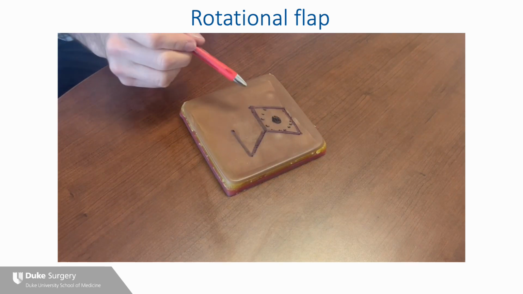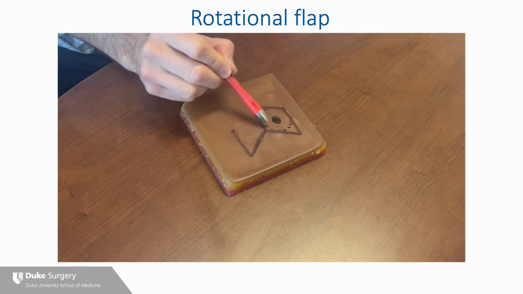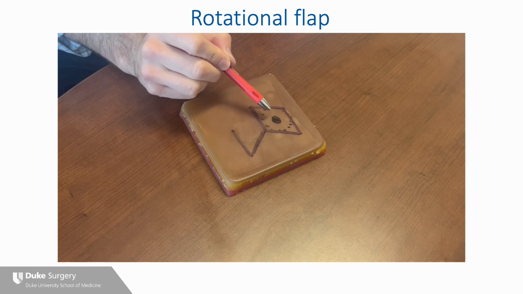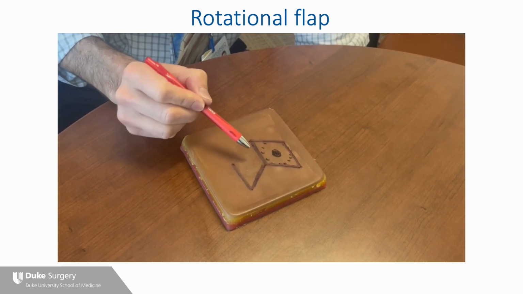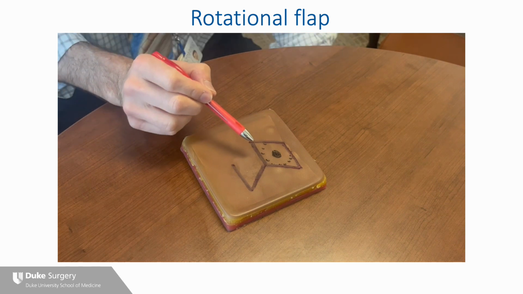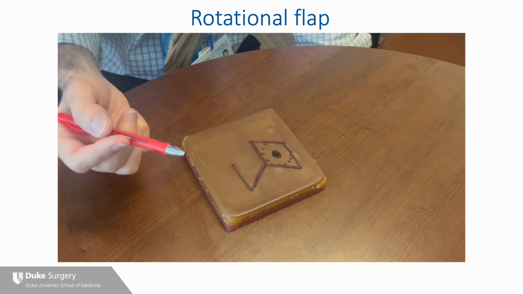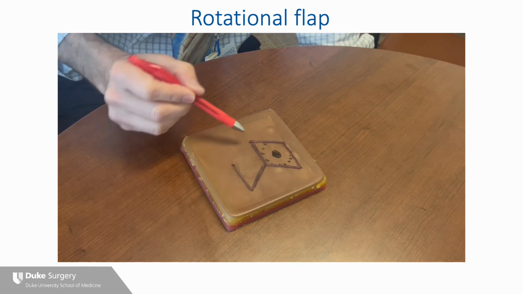Okay, so let's say you're about to excise a melanoma with the appropriate radial margin as shown here, and you decide that you're unable to achieve a primary closure and you'd like to go ahead and close it with a flap. In this case, this particular flap is called a rhomboid flap. It's a local flap, and it's a rotational flap, and the blood supply comes via the subdermal plexus.